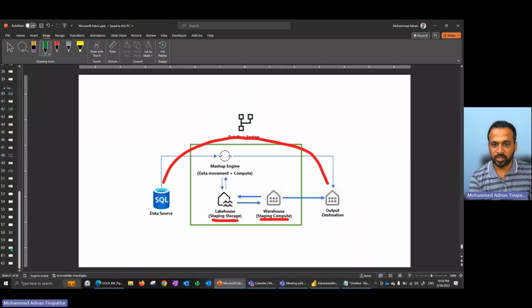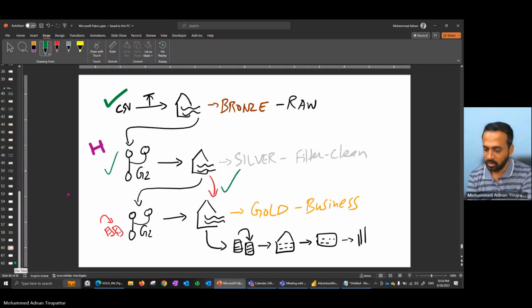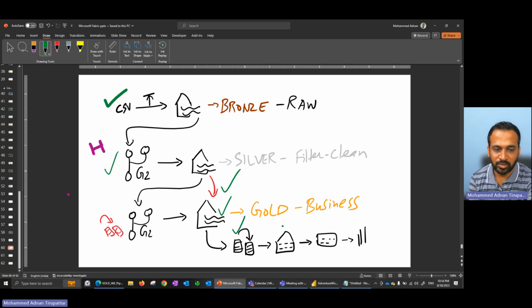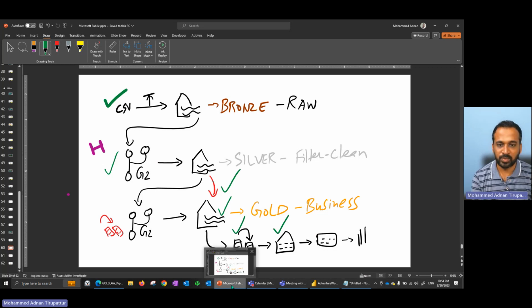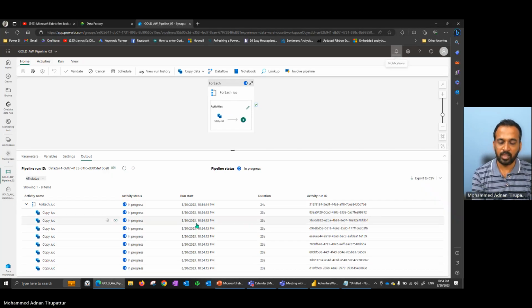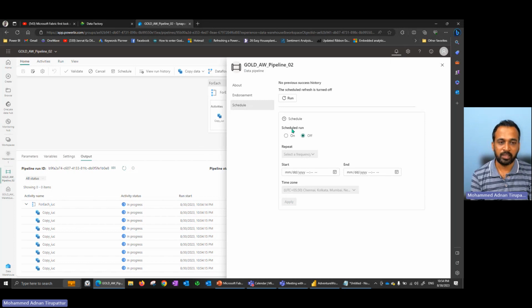So what we have completed here is basically we have used this one and we have also used the copy activity, and now this is where we are starting. All right, so the next thing is the schedule is pending. Yeah, this is refreshing. So here we have a schedule option for every pipeline.